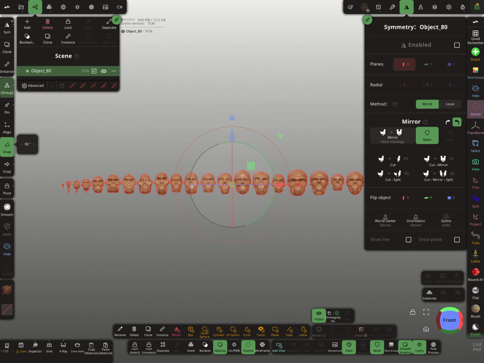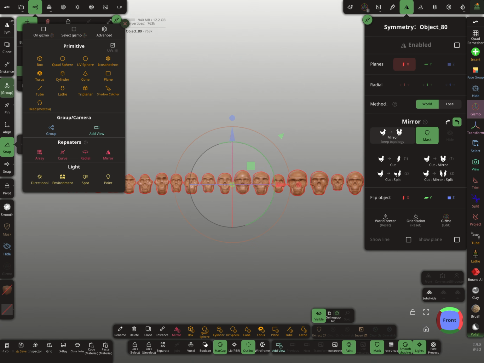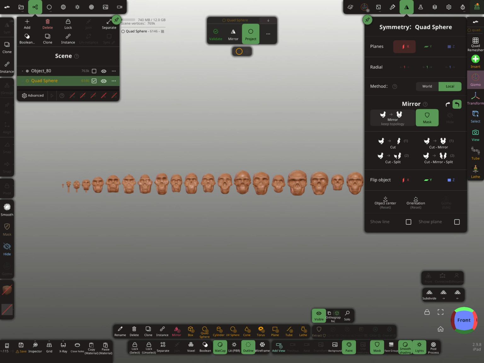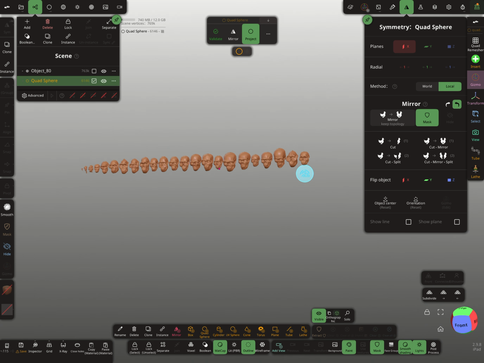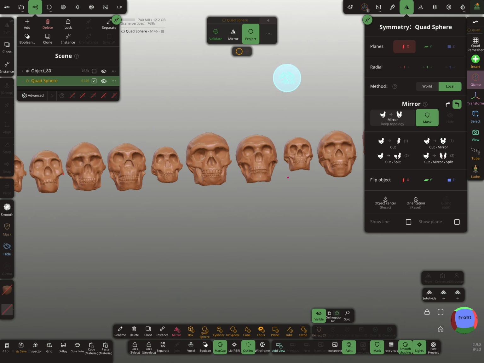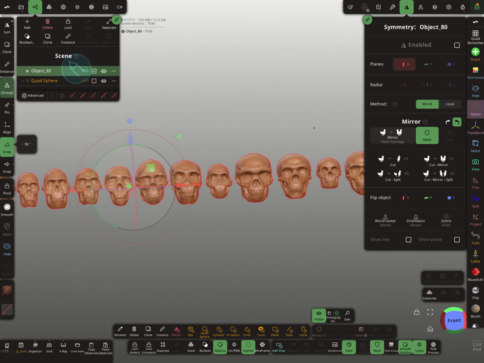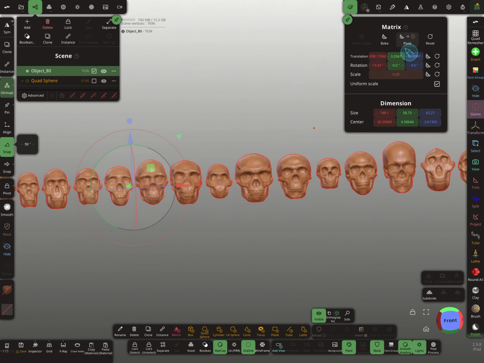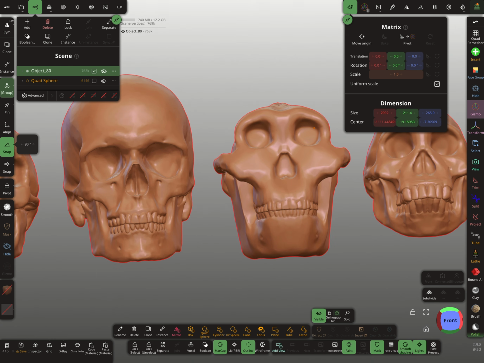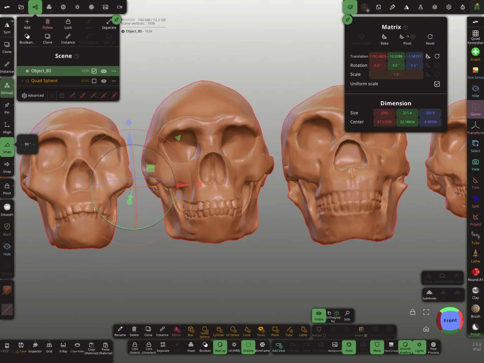And now I have to check the scaling. So I add a quad sphere so I can see it. So I choose this one, and so it's in the center, so I reset everything and move it to the origin.